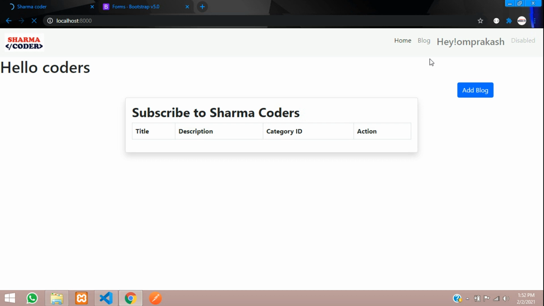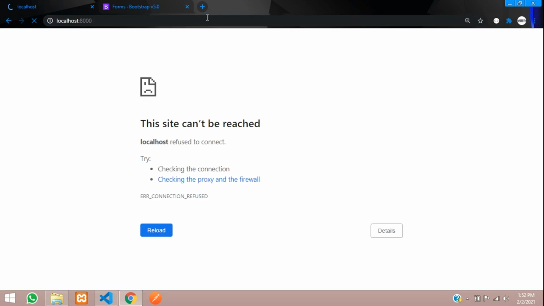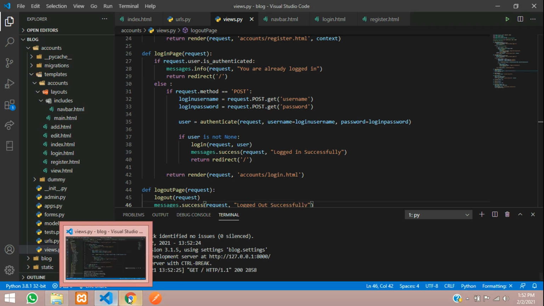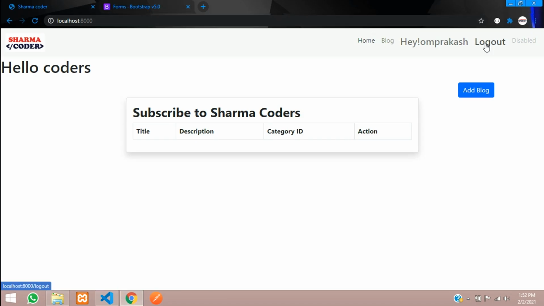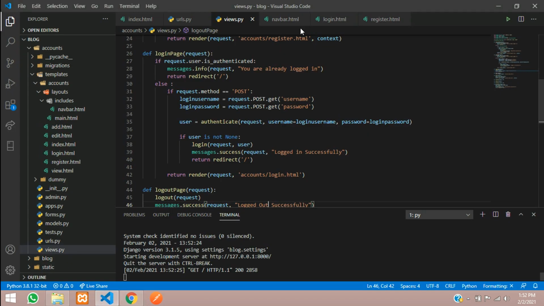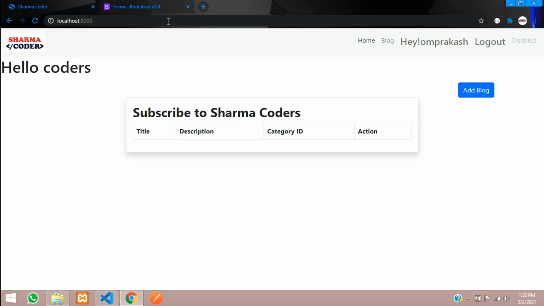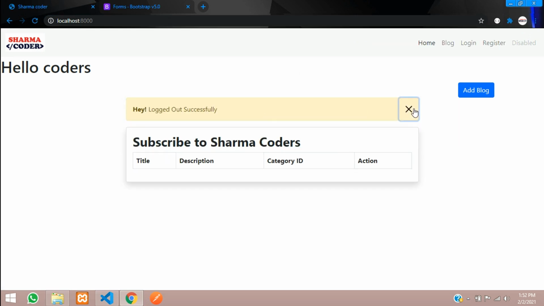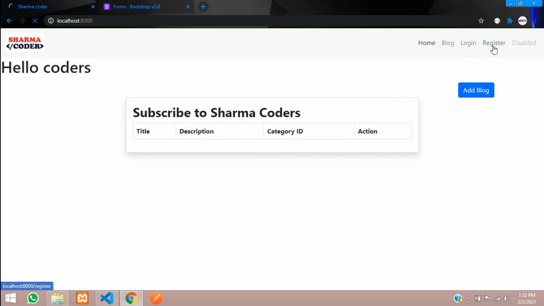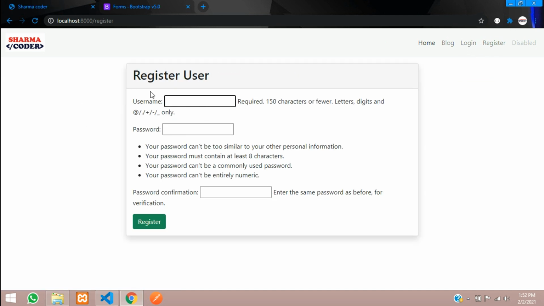Okay, so now we are ready to test. Reload. Let's check if there are any issues. No, it's running perfectly. So you have the logout button, it's in h4. I just remove that and make it a simple nav item. Okay, and reload. So you can see logout. Once logged out, you can see the login and register buttons are available. This custom registration page we'll see in the next video, as this video is getting too long.